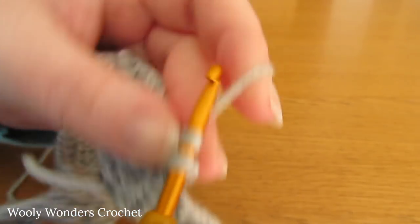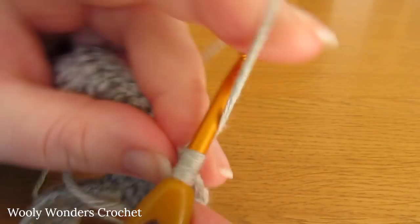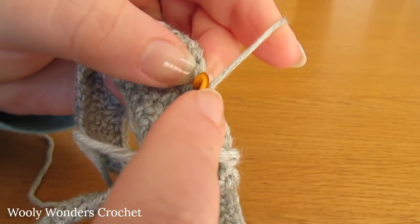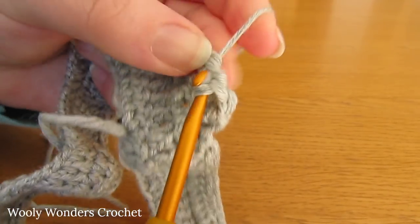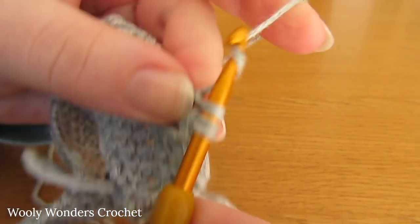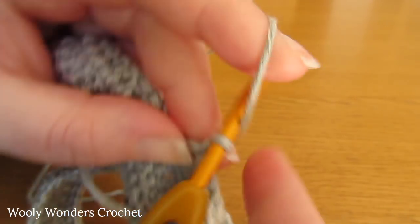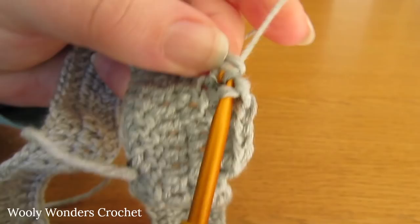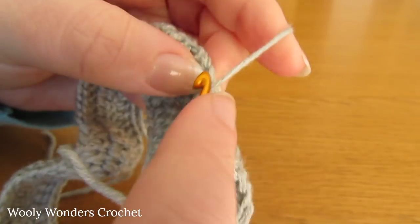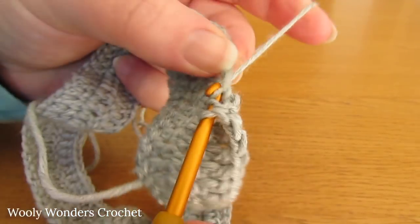then do 1 into the second one along, and the third, fourth, fifth, sixth, seventh, eighth, and then finally the 9th.